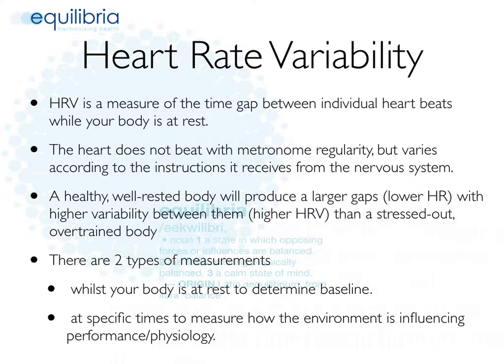So we know that heart rate variability is the measurement of the variations between the time gaps of heart beats. So let's assume a heart beats at 60 beats per minute. A regular beat normally is not a terribly good sign. Normally a well-rested heart tends to have substantial variation between different beats. And this is really important.